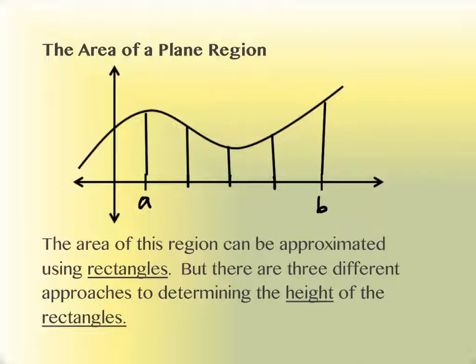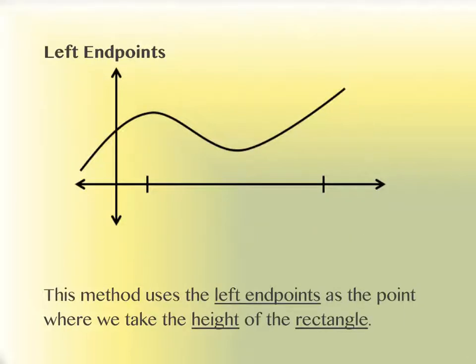Now, clearly you can see that the bases of the rectangles are very clearly defined, right? Whatever this length is right here, this would be one side length of the rectangle. The problem is that as I've drawn them in right now, there is no height of the rectangle defined. In fact, you don't even really see a rectangle. You see just a wedge, right? So there's 3 ways to determine the height, 3 basic ways. There are some other options as well, but we're going to focus on 3 basic ways to determine the height of a rectangle, okay? The first way that we're going to look at is by using left endpoints.